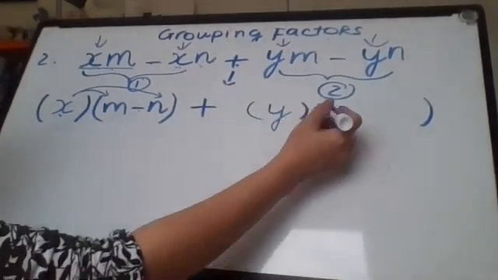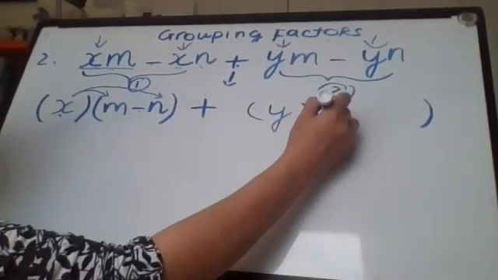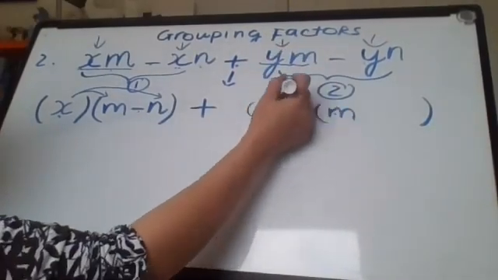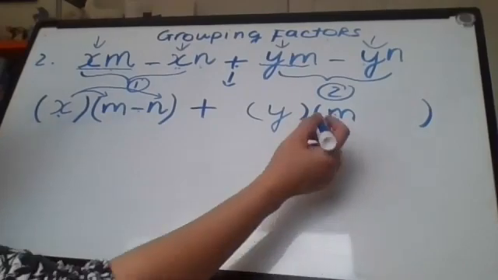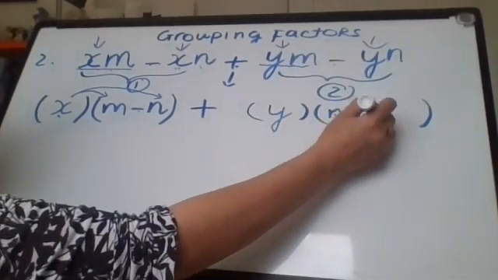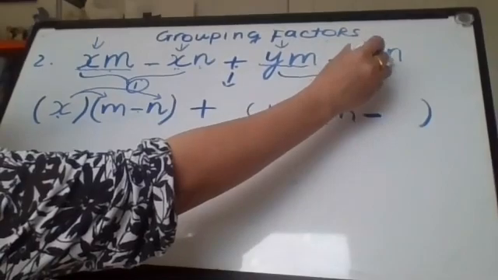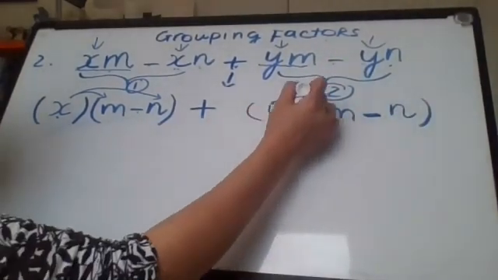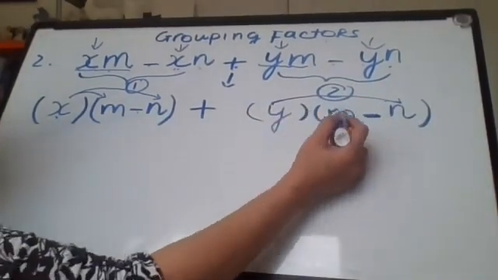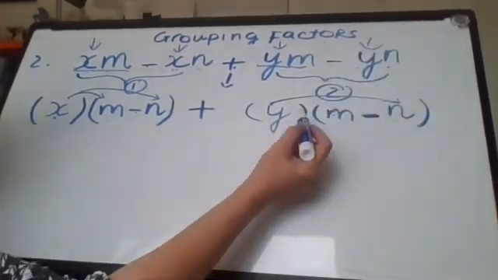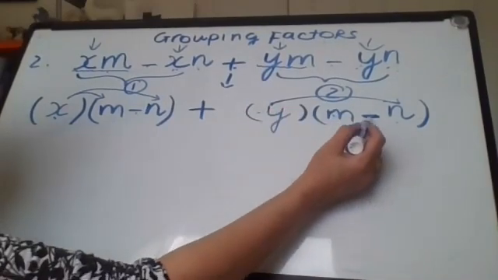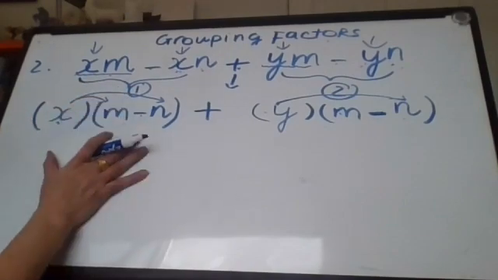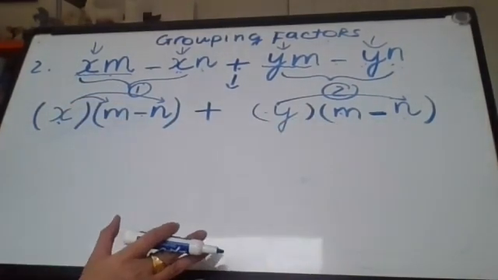Letter. What do I put in here? Of course, it's got to be the letter M, because when I multiply them, combine them, I get YM, same, right? Copy down the negative sign between them. What goes in here, of course, is going to be N, because Y times N will be YN, and the sign will be positive times negative, negative, right? So that's how I factor the first row and the second row.